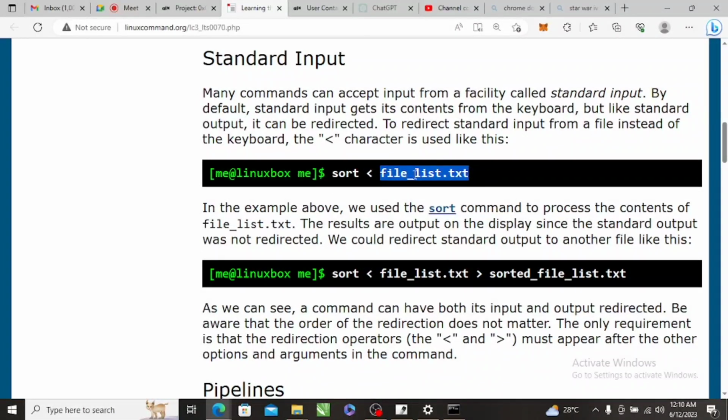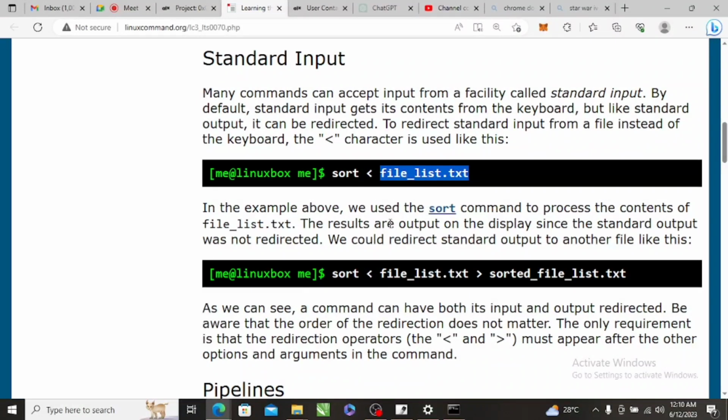So it's like the file is acting like it was typed on the keyboard. In the example above, we use the sort command to process the content of this file. The results are output on the display since the standard output was not redirected.